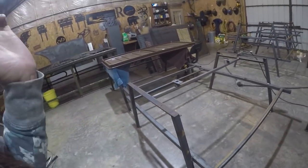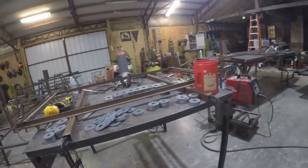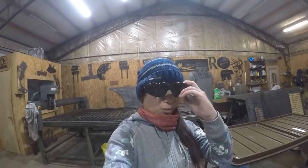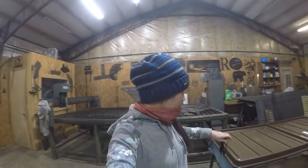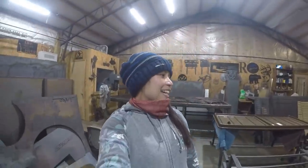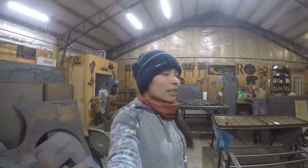So 60, 55 more to go. So it'll be 55 more bench tables to weld. So that's it, guys. I already showed you the one we were making today, or my husband welding today. I guess that's it for tonight, because it's already dark outside.